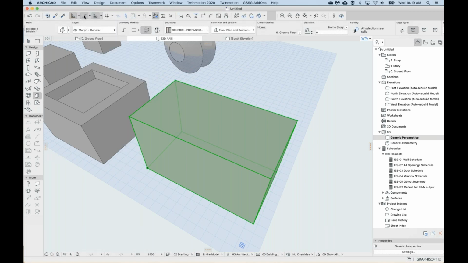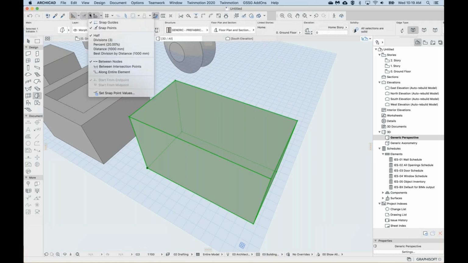The button next to that means that these snap guides and points are on or off. And to the right of that, there's a drop down. So snap guides are on and snap points are on. And currently it says half. So I want to move down and choose divisions, which says 3 in brackets. Does everyone see this?